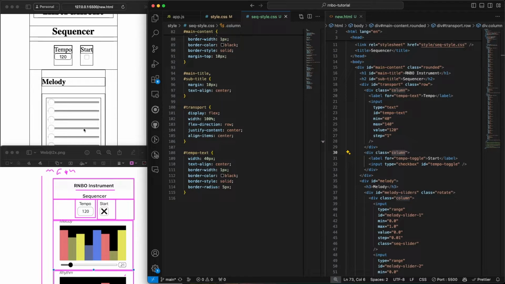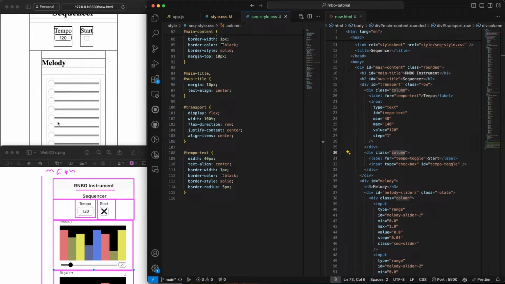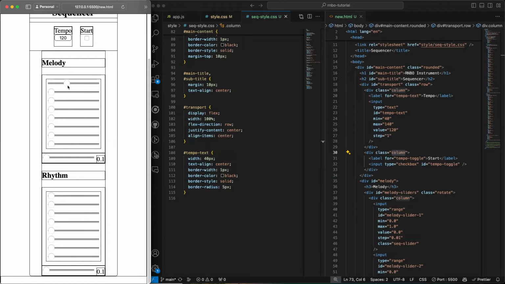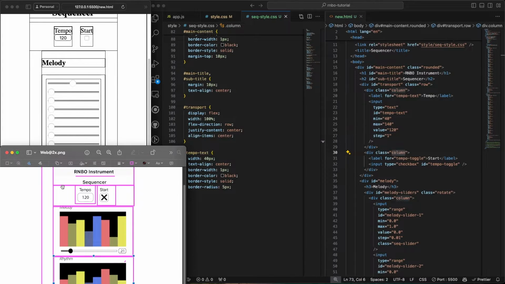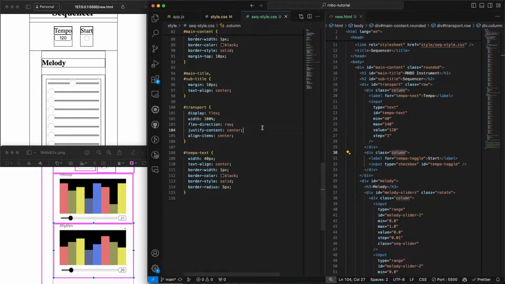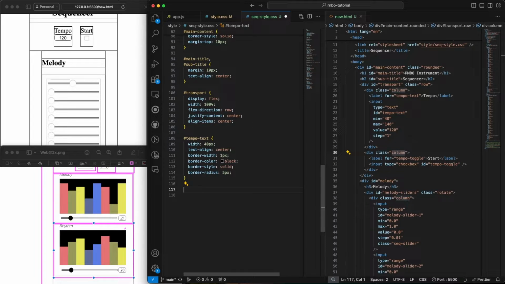We're going to move forward now and address this middle area, which is going to be the melody. And that includes the label or the text, and then these multi-sliders, which currently look all horizontal right now, and we're going to rotate them and then stylize them so that they don't have these knobs, and then give it a background color as well as a forefront color. And we're going to come down here and we're going to add some new text.